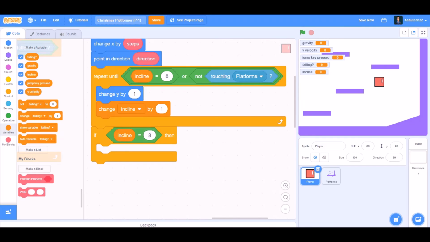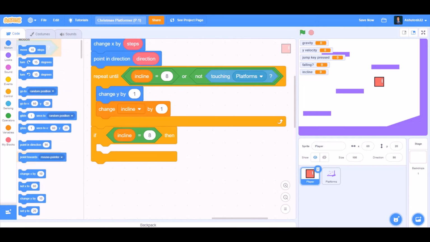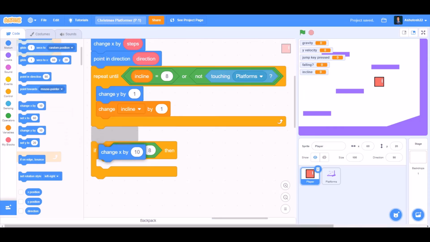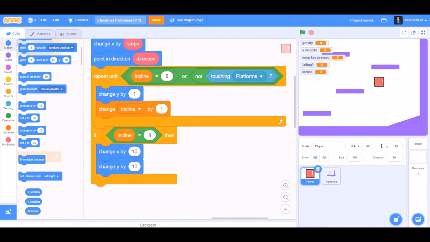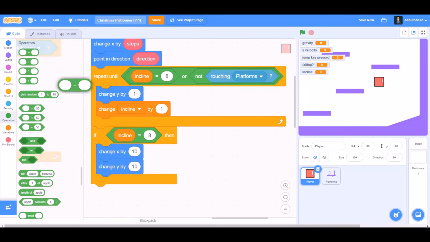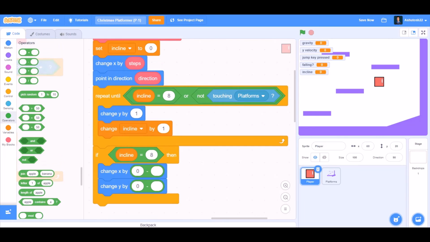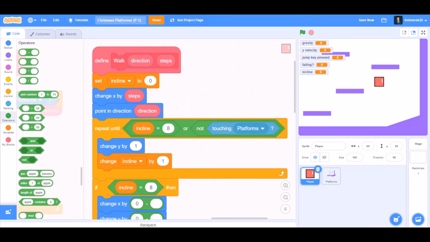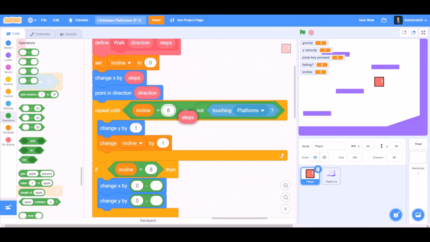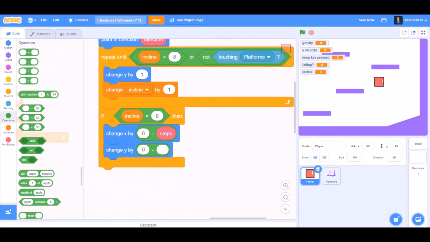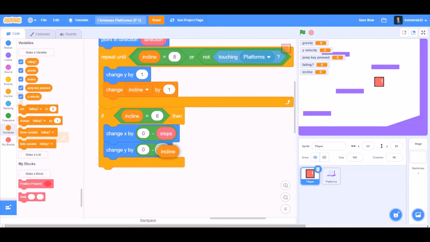If incline equals to 8, then we'll go to motion and take change x by 10 and change y by 10. So we'll put minus in both of these. So change x by 0 minus steps and change y by 0 minus incline.